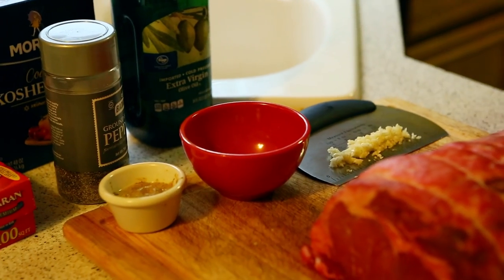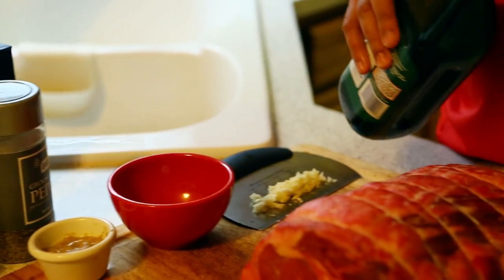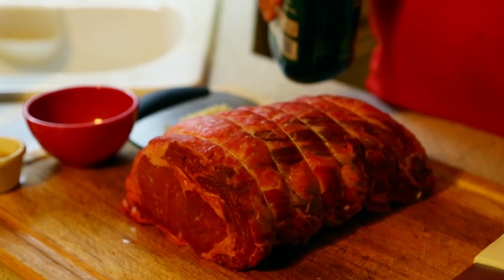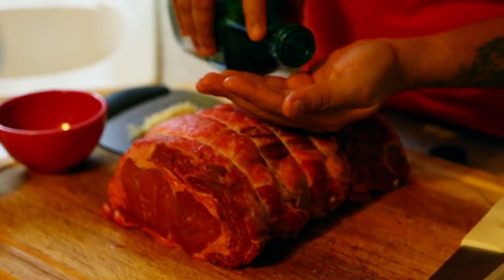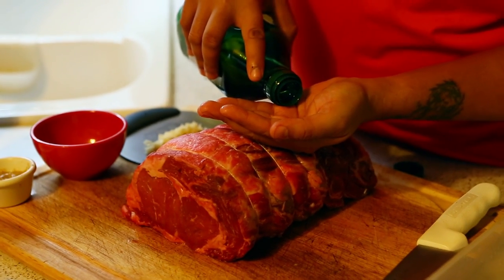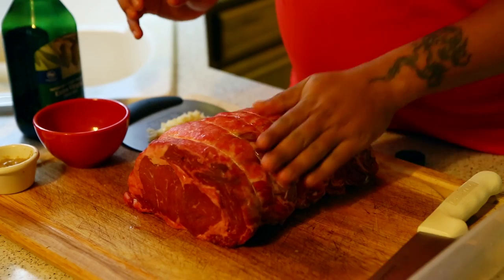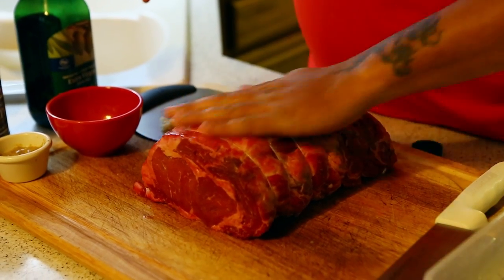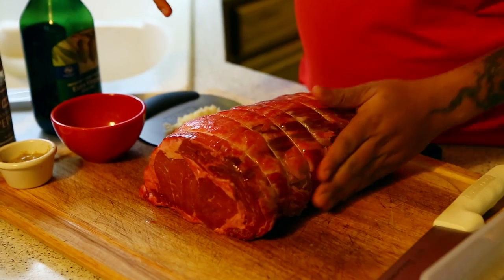Okay, so what I'm going to do first, take this olive oil, and I'm going to do everything on this cutting board, then I'll transfer it to my little pan and I'll saran wrap it. So I'm going to take a little olive oil in my hand. You don't need too much, just a little bit, because I'm going to be putting the mustard on. Just rub it all over. Get that olive oil on there, get it shined up right there.